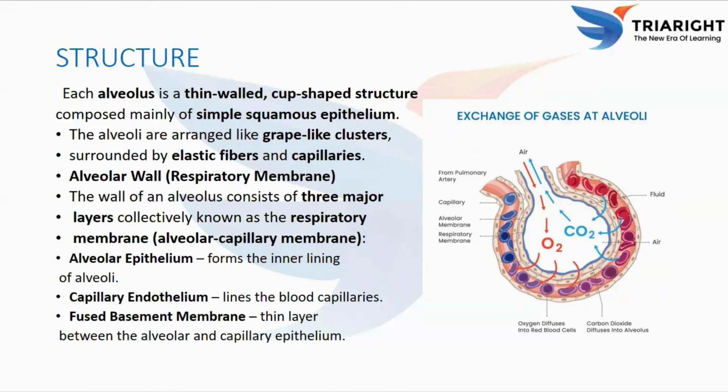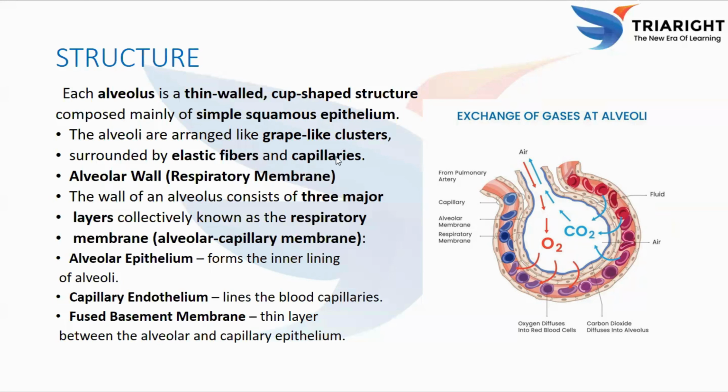Structure of alveoli. What is the structure of alveoli? Now that we know where the alveoli are located, let's understand how they are built and why their structure is perfect for gas exchange. Why does gas exchange only take place in alveoli? There must be a specific reason, right? It's an inbuilt reason, right? If there were no such specific reason, then gas exchange would take place in other places too, right? So why does gas exchange take place only in the alveolus?